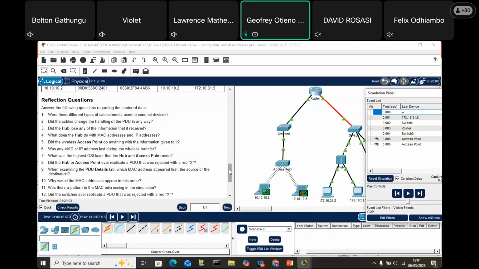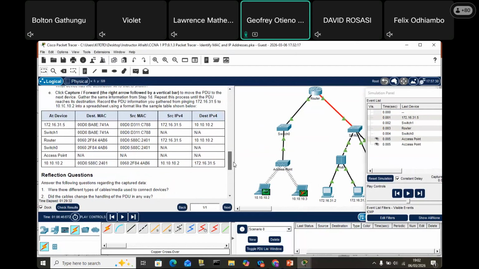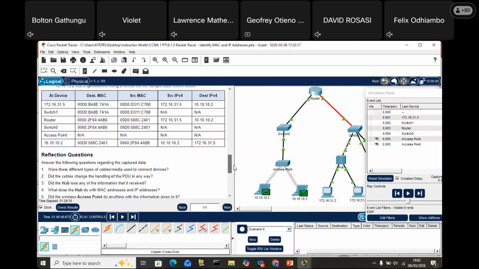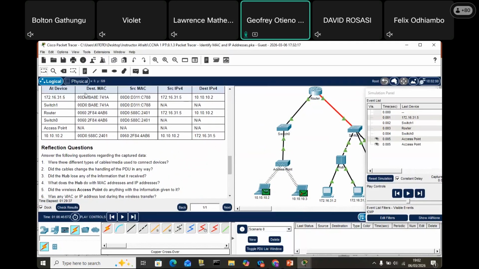Number 9. When examining the PDU details tab, which MAC address appeared first, the source or the destination? Okay. Of course, we have seen this even in our notes, and even in the arrangement of the table.